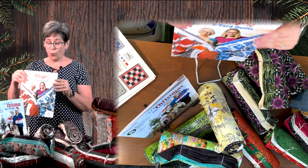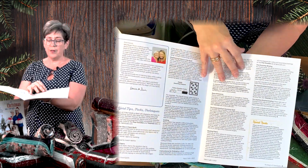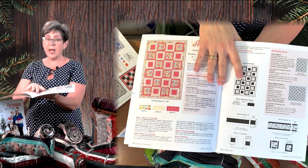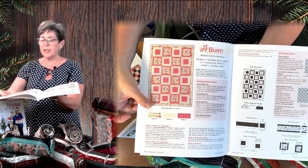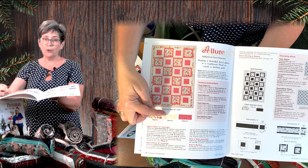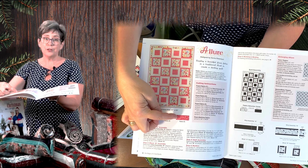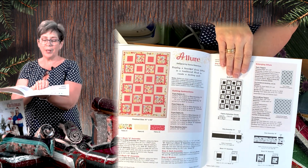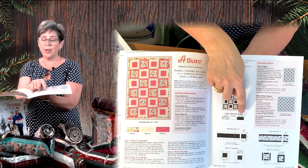One of the other things we love about Fabric Cafe is since the books are all written the same, once you learn how to do one, you can just follow their formula. They give you great tips and tricks inside the front cover, and then the formula for buying fabric. Fabric 1 is your focus fabric. It's the one you like the best. Then you pick a light color or a background. That's fabric 2. Fabric 3 is always dark or contrasting. Then they show you your quilt in black and white to help you differentiate fabric 1, 2, and 3.